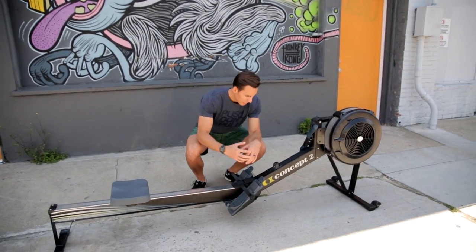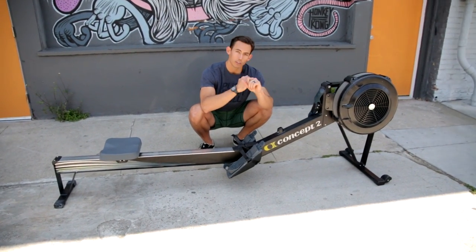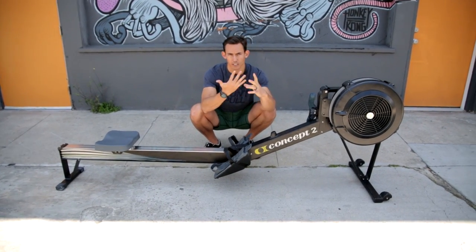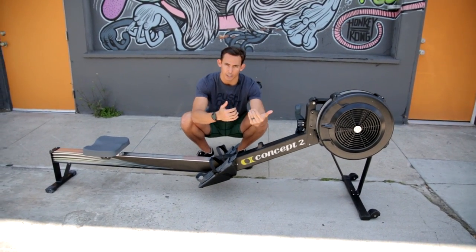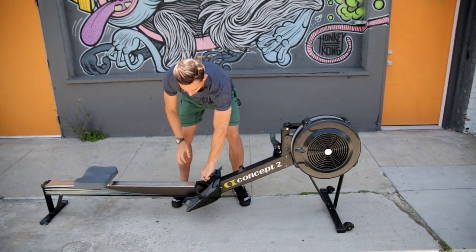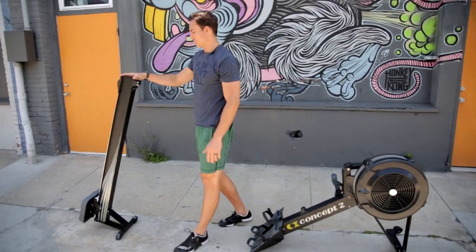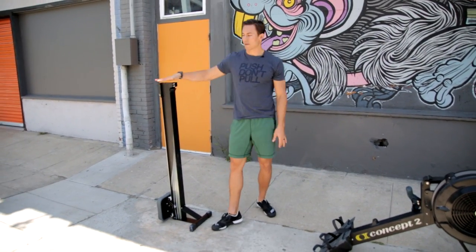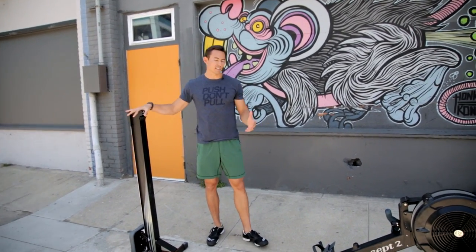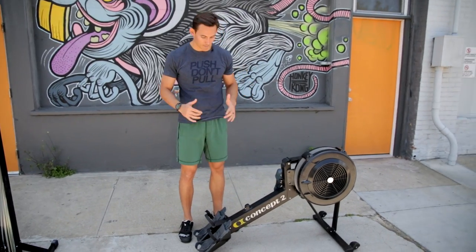Getting into the belly of the beast: you'd do this if you need to replace your shock cord or the bungee that's underneath, or if you need to replace your chain — those are really the two reasons to get into the underside. To do that, you're going to lift up on this handle and then lift at the center, and the machine comes apart into two pieces. If you're ever transporting the machine, this is how you want to do it — break it into two pieces instead of transporting it as one. It's much easier, takes up less space, and is a lot less cumbersome.